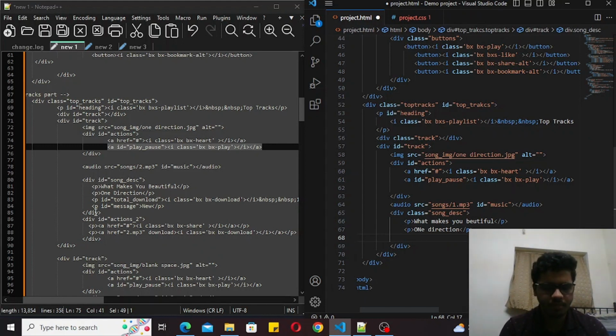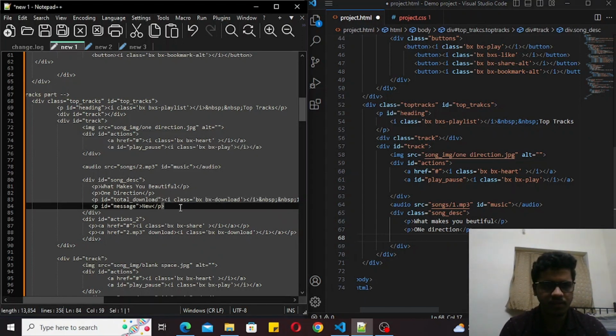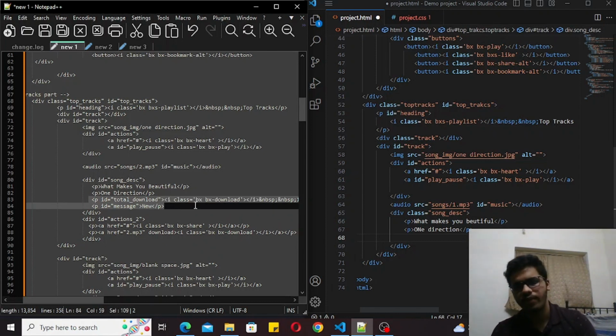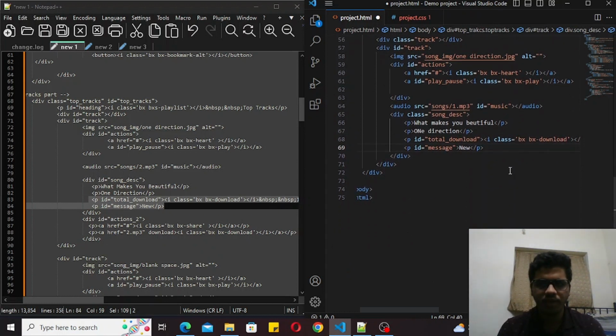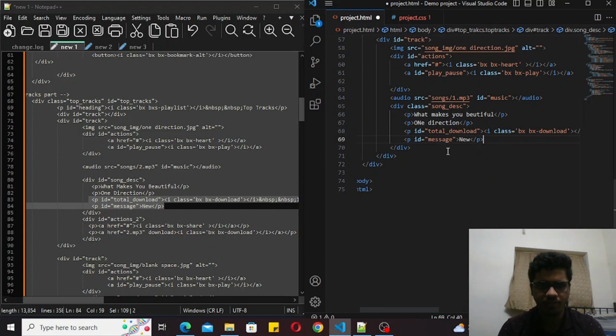We have a download button as well as the message button. So we need to have these two buttons having symbols, right? So we need to add these two buttons over here. Let's go down now. After coming down, we have another thing also. We need to create a new action for this.